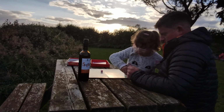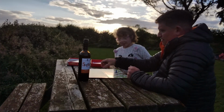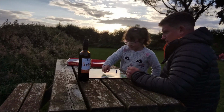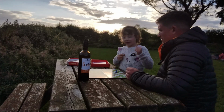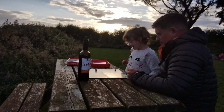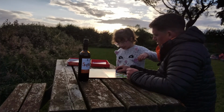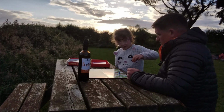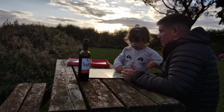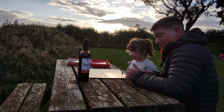1, 2, 3, 4. Ladder. Mia has gone straight up the ladder. Daddy's turn. I think that's 2. 1, 2. Right, you need to go again. Remember, if you get 6, you need to go again. That's it. 1, 2. Oh my gosh. Oh, hang on, you've gone the wrong way there. So 15, 16. So not only is this passing time, but it's getting them out. It's fun. Spending time together as a family.